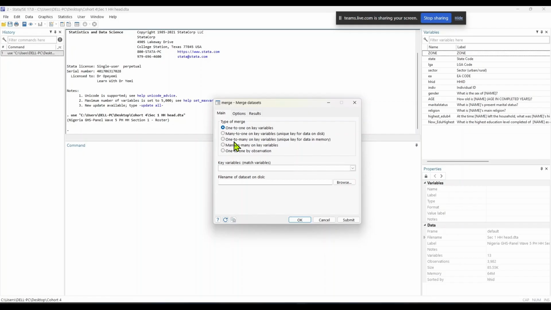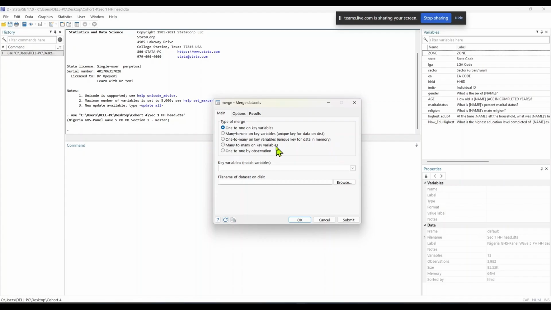You can also do one to many on key variables. This one is a unique key for the data in the memory. This data set we are working on now, the one in the memory, you have one, but you want to join it with the many.